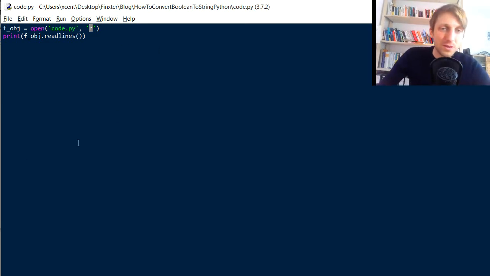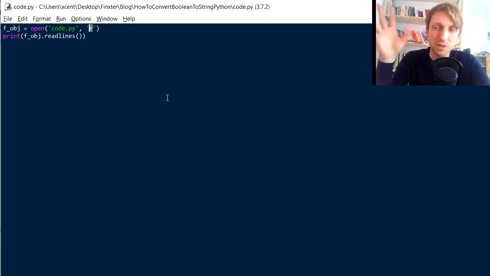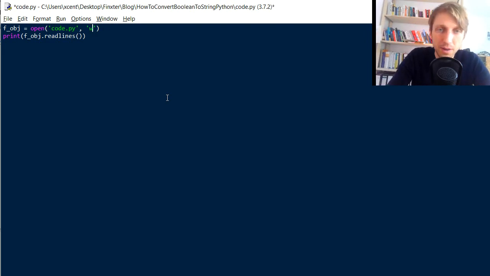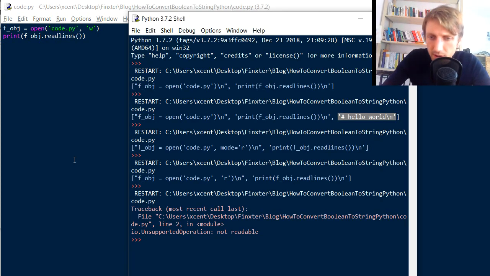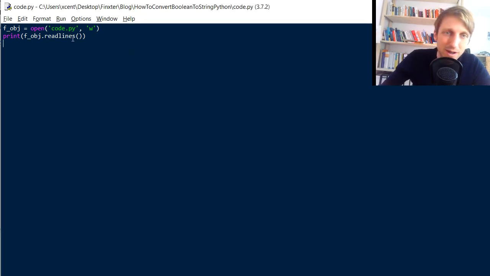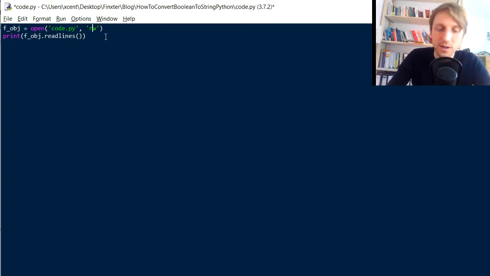Okay, so the next one, you may ask, how can I open a file and write something like a string into the file? And this can be easily done by switching to the write mode. So we now define the character W as the mode of accessing this file, and now we can also read stuff. So we can run the code as well. Okay, no, we can't. It's not readable. So we could do read write, then we could write. Now this should work. No, it should be either one. Okay, so this is read only and the other one is write only.